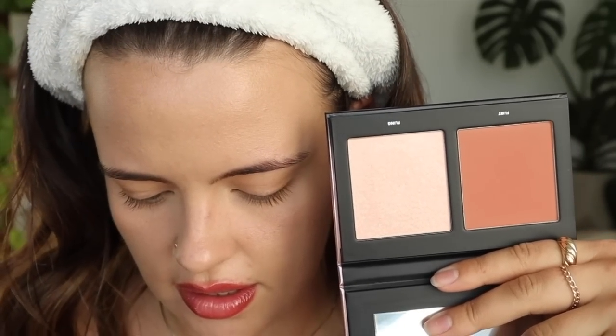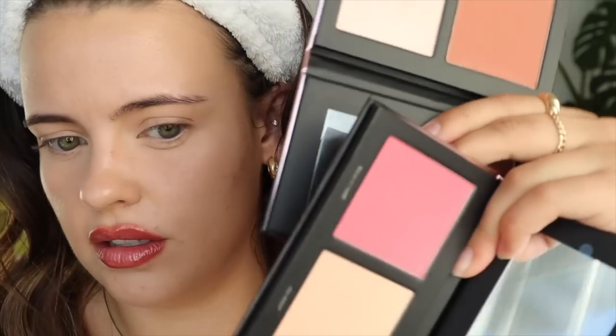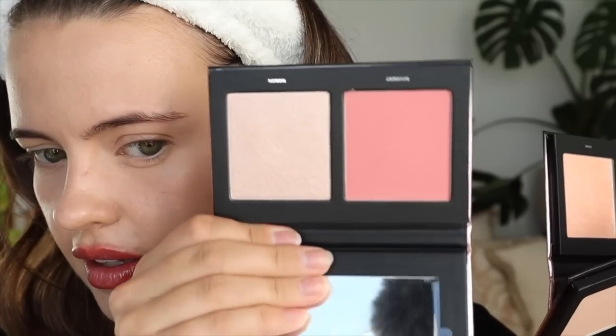This one looks like it has more of a cool-tone aspect; this one looks like a summer shade for me. And then for the blushes, I have three here. This one looks so beautiful — I really like the tone. This one I don't think I'll use; it's too pinky. This is Rockin' Rose and All Night, and this last one here is more of a powder pink — this is Bouquet and Ribbon.